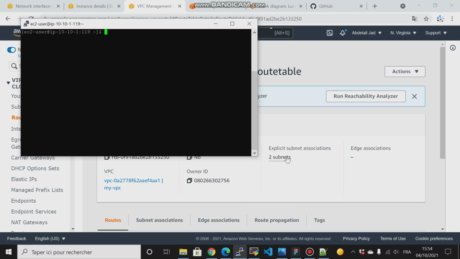Either you can copy from your Windows or from your machine, then paste it into the authorized keys on the server that you want to connect to.